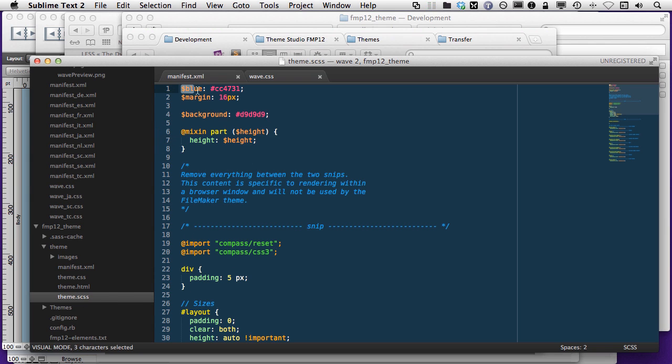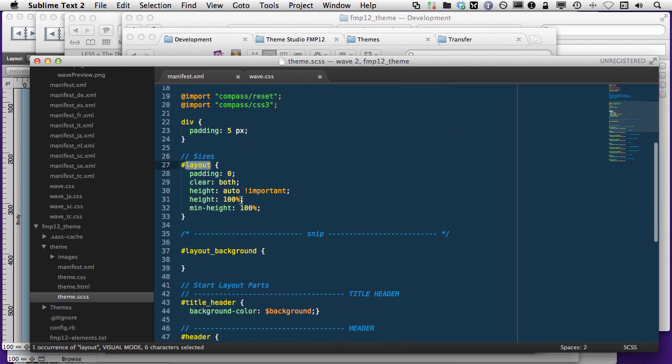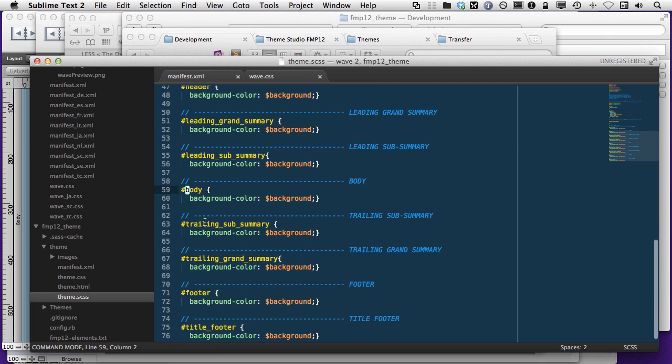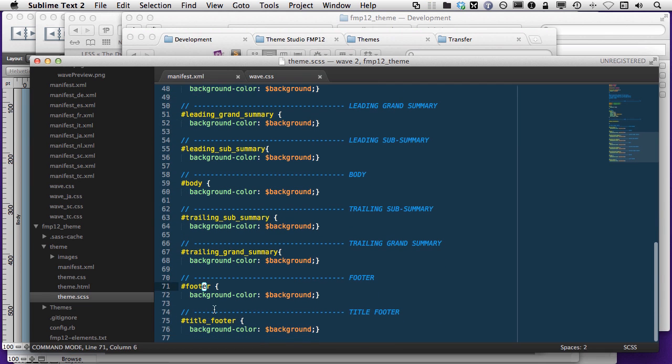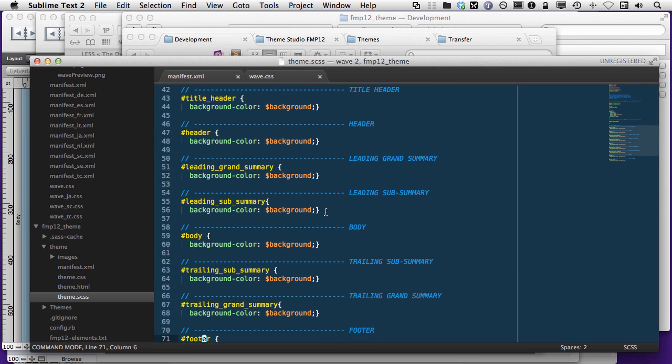You can see right here that I've got a variable called blue, which simply specifies a color. And I could use this variable in all of the CSS for layout, layout background, layout header, leading grand summary, body, trailing, footer, all of the different FileMaker parts. But again, what I'm showing you right now is very muddied, in terms of this is all behind the scenes stuff.